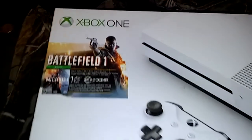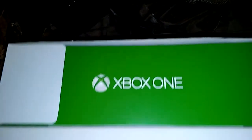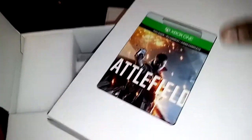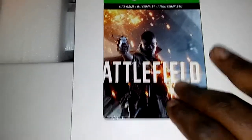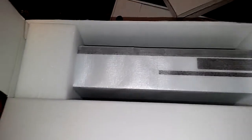Finally got the Xbox One S. It took me a while to get it — had to do some work to get rid of the old one. I did buy Battlefield but I took it back so I could get the money back and put it towards the Xbox itself. Let's get into it.